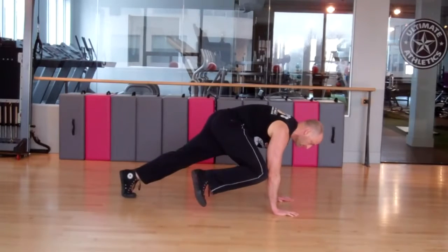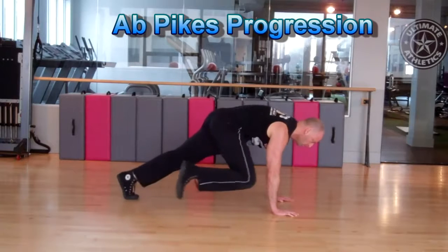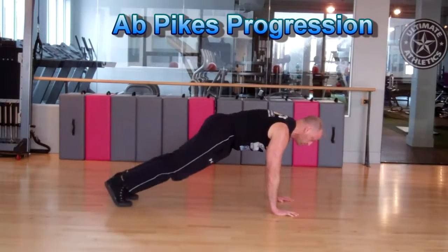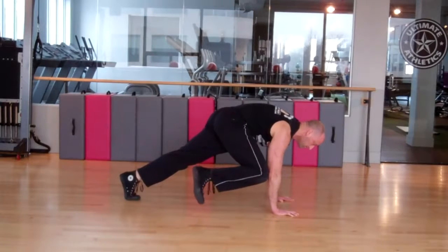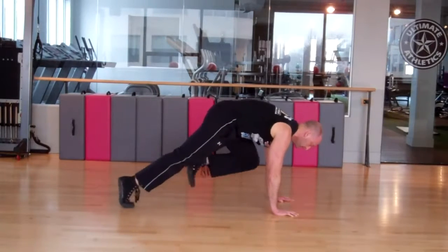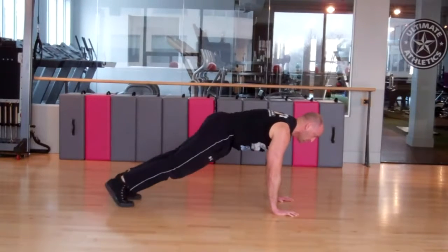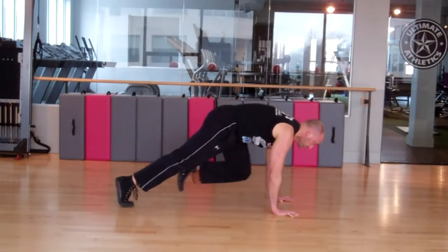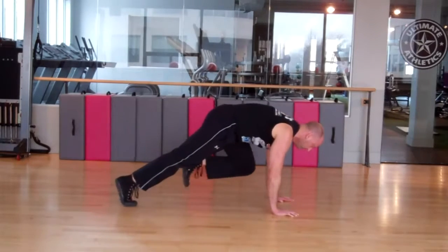The next exercise in the series is the ab wheel pikes. Now let's take a look at a beginner progression if you find the actual ab wheel pike to be a little challenging. You start off in a push-up position and you alternate bringing one knee towards the same side elbow while maintaining your core tight tension and squeezing your abs tight every time you lift the knee up. Hold the position, contract hard, try not to let yourself dip from side to side.